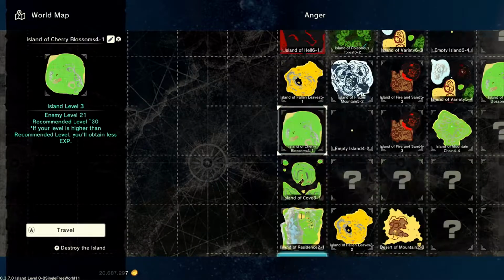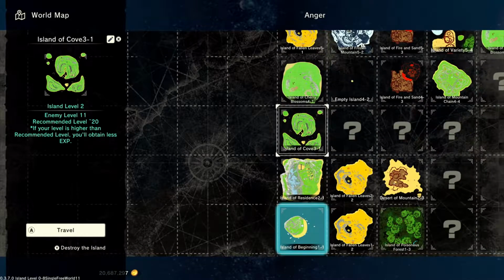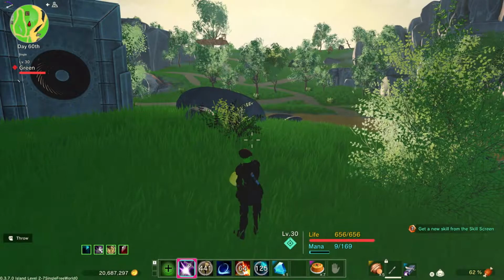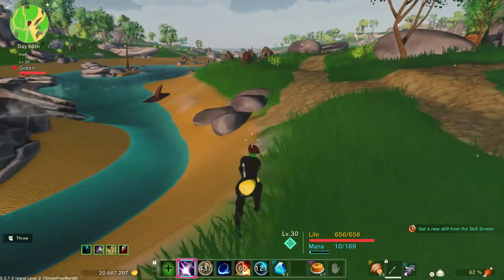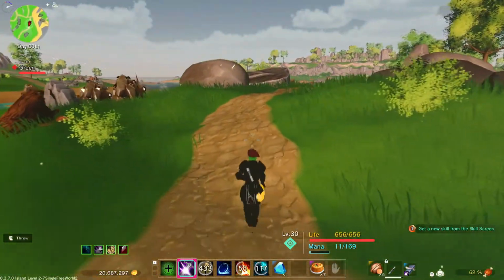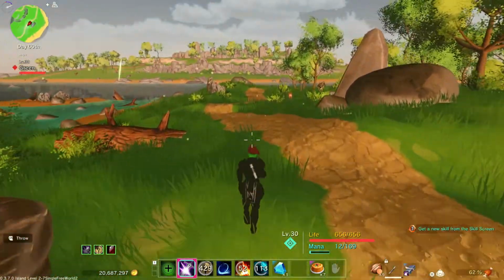All right. Let's see. What was I going to do? I know what I was going to do. I'm going to go to the island and cove. So what I want to do is set up a crocodile farm. In order to set up a crocodile farm, we're going to catch some crocodiles. And I'm also going to set up a merchant farm. So I need to capture some merchants.